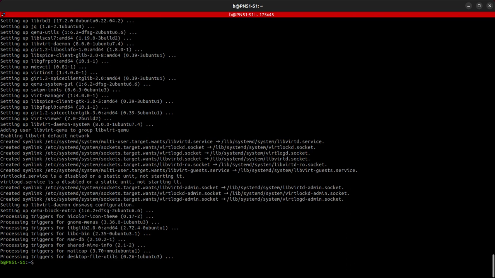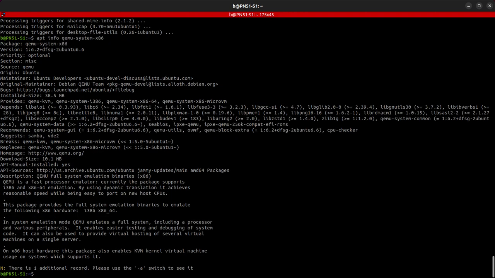All right, great. So now everything's installed. Now I want to show you something that can help you get a better understanding of the packages that are available through apt. You can do an apt info, and let's just do qemu-system-x86. And you see down here it's got this yellow N, and it says there is one additional record.